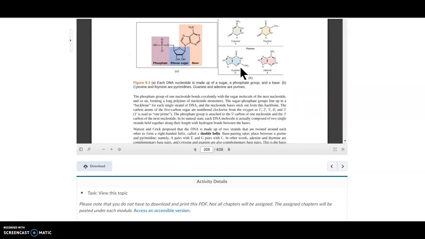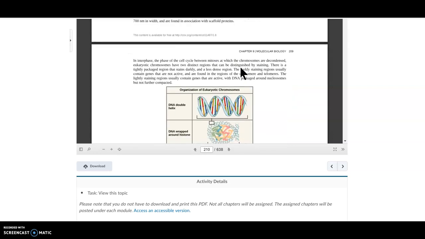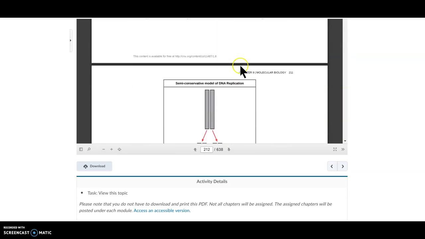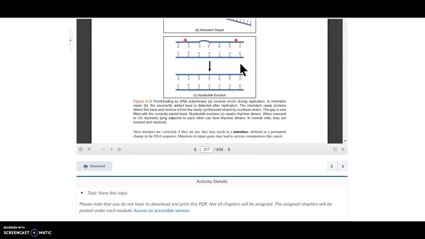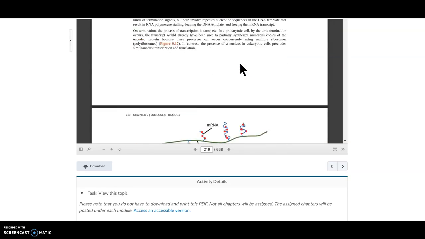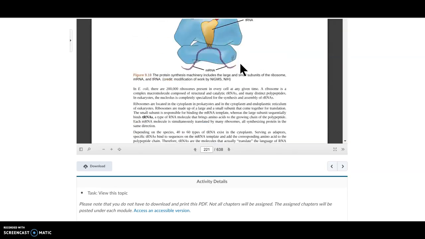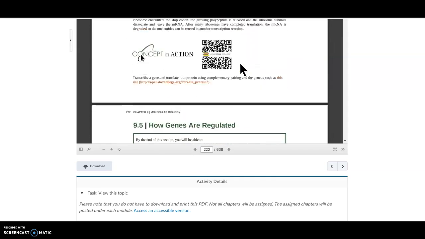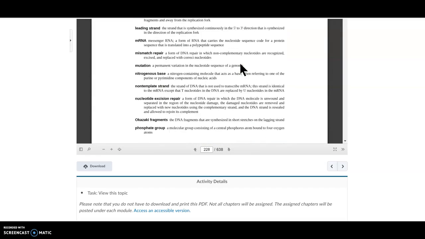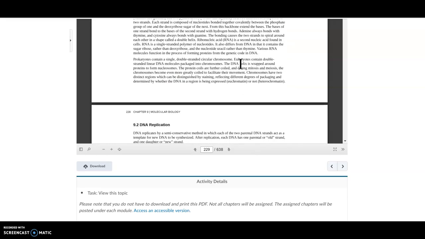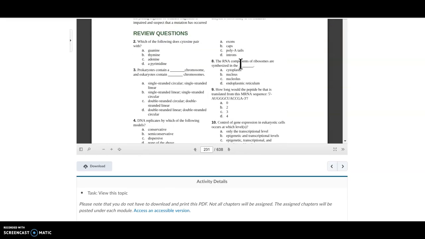At the end of the chapters are questions, and a lot of your quiz questions come from these questions at the end of the chapter. So it would be really helpful for you in your studying to review those questions after you do your reading. I'm trying to get to the end of it to help you prepare. So here we go. Here are the chapter summaries that are listed there. Those are helpful. And here are review questions. These are really helpful to prepare you for your quizzes and midterms.